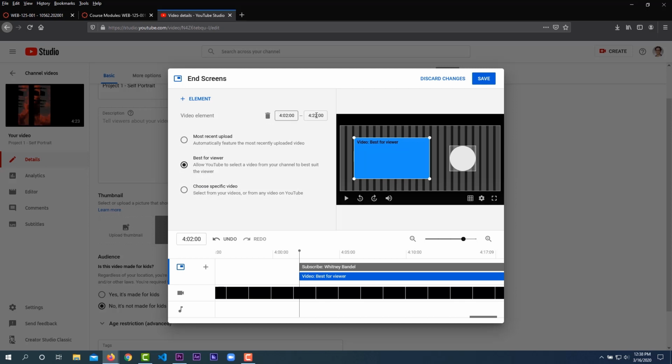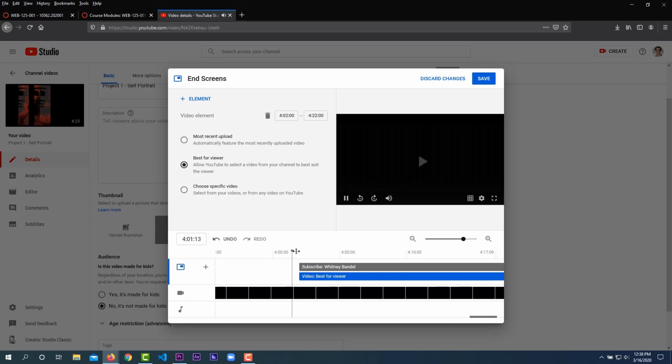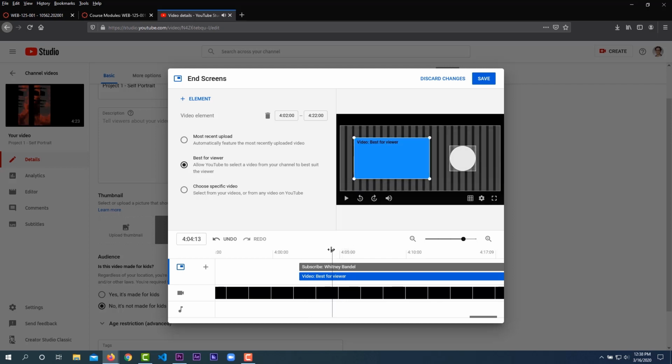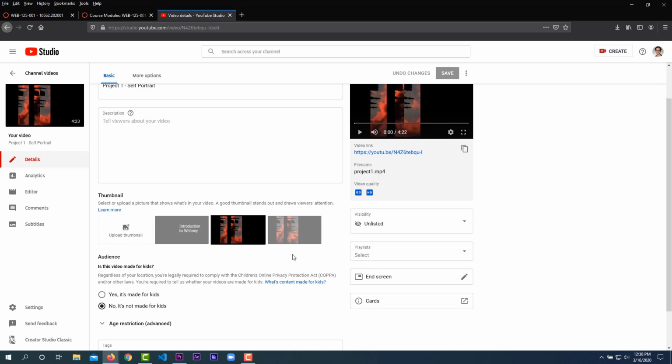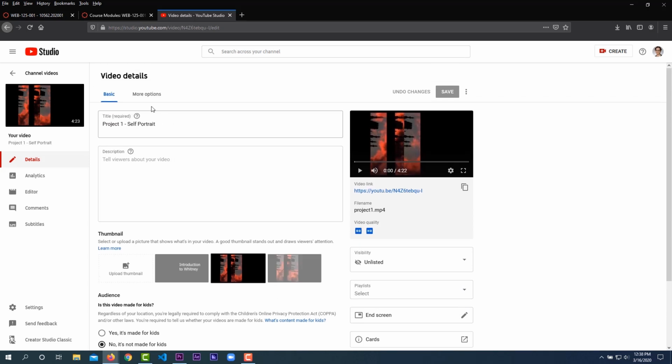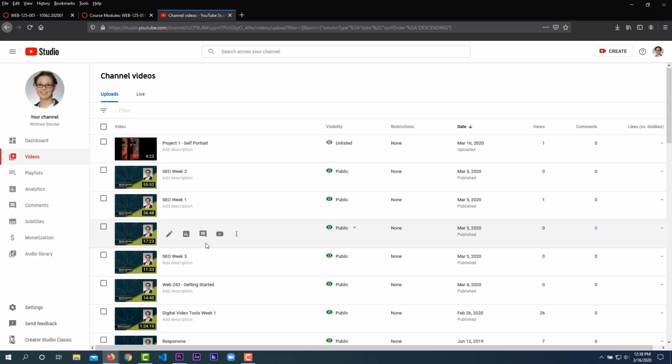Here we have the time duration. It's basically 20 seconds long. You'd want to play through and see if that's enough time for what you want. So really this is it. Then I'll just hit save. And then once it's saved, I can go back.